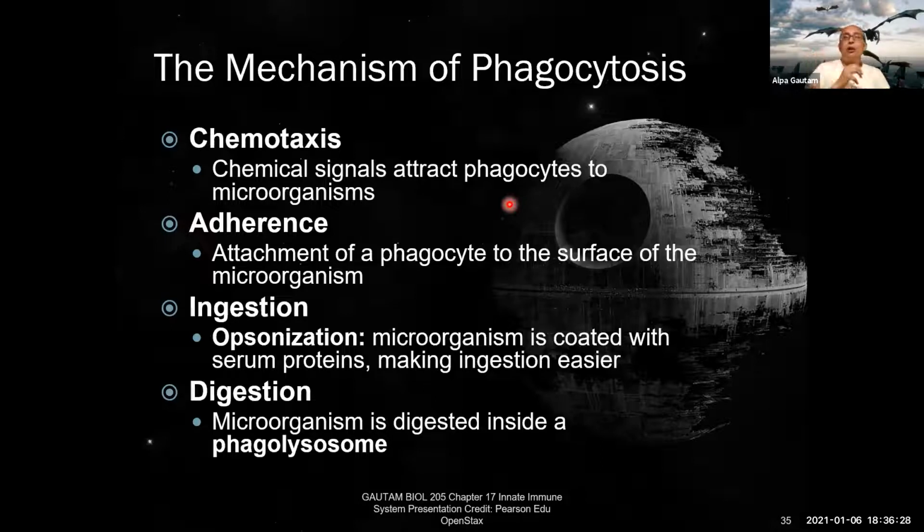It's not like they can see the bacterium or the pathogens. When bacteria or pathogens enter the skin, a few things happen. The reason something entered is either you got cut, or you ingested or breathed it in. These pathogens secrete chemicals that phagocytes can detect, and then they go towards them. So first you have the release of these chemicals and the movement of phagocytes towards the microorganisms. The second thing that happens is the attachment of the phagocyte to the surface of the microorganism.